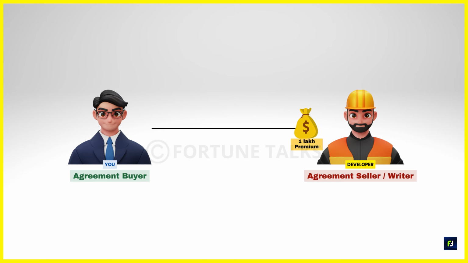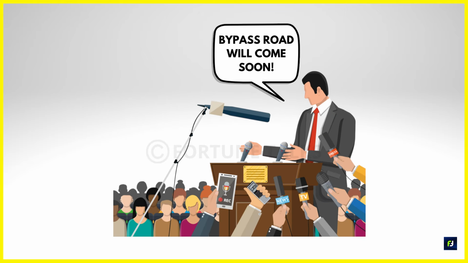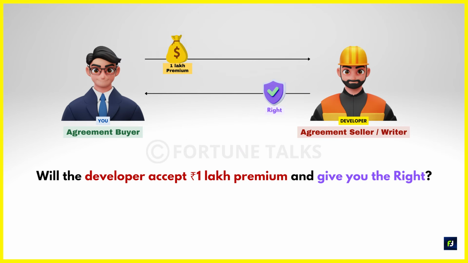as an upfront premium. However, for a minute, assume that the rumors were not speculative and there was some sort of assurance. Maybe there was a government official who hinted in a recent press conference that they may consider a bypass road to divert the traffic in that area. With this information, the news is no longer a rumor. Suddenly, there is a possibility that the road might indeed come up, but there is still an uncertainty as to when. With this information, do you think the developer would accept 1 lakh rupees as premium?